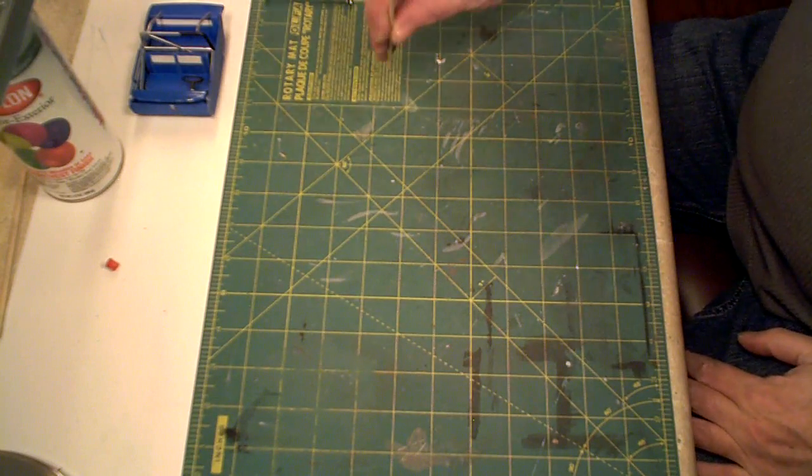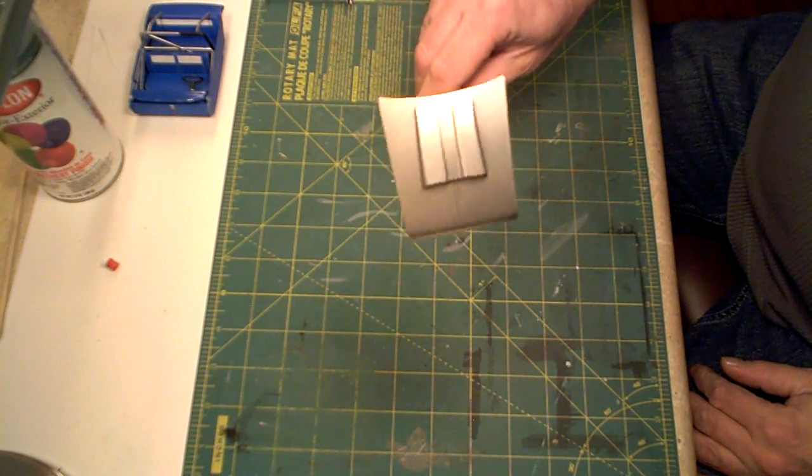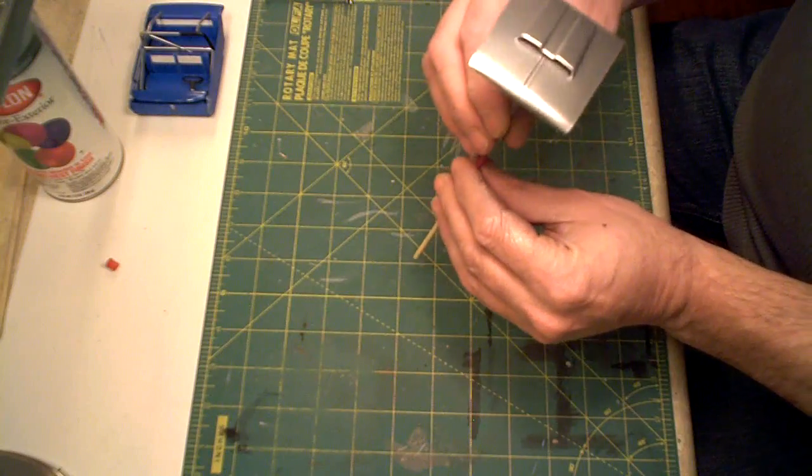But yeah, I just sprayed the Diamond Dust about an hour ago. I put a second coat on it. I waited about 20 minutes and another coat. I like that Tester's one coat. That's pretty good paint. Kind of a heavy flake.